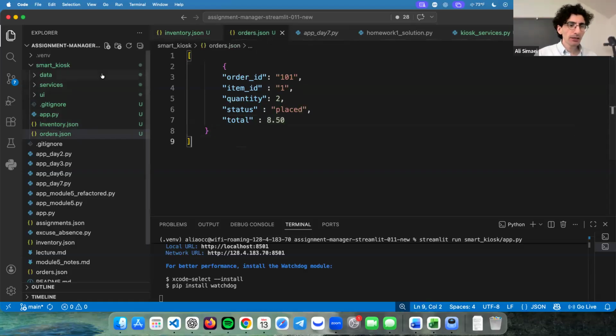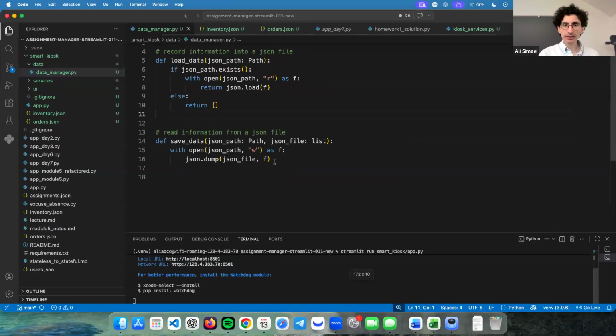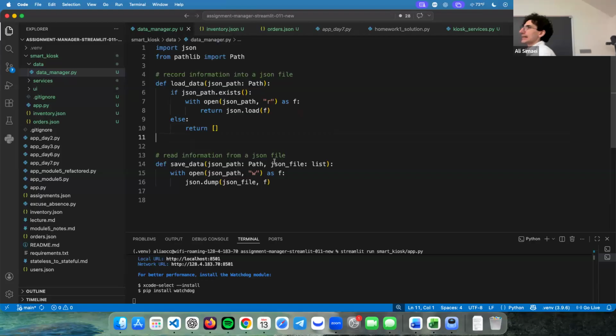All right. Let's go back to the data layer. This is our data layer, and that's about it. Our data layer is designed to load the information. You see, it is not designed for a specific assignment, a specific JSON file like orders.json. It is designed to load the data or record the data.